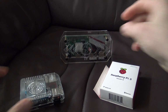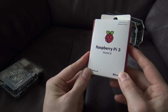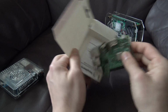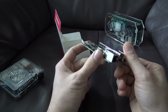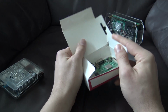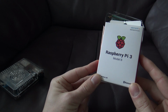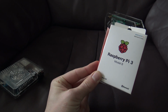Right, so let's talk about the Raspberry Pi. Let's move these and focus on the Raspberry Pi 3. When making this video, the Raspberry Pi 4 is out, but not very compatible with emulators. So that is not a good option at the moment, but maybe in the future it will be a little bit better, or better said, it will be way better than the Pandora box and the Raspberry Pi 3. But nevertheless, the Raspberry Pi is a very common thing to use, but it is not very easy because you need to have some knowledge of how to set it all up. So keep that in mind.